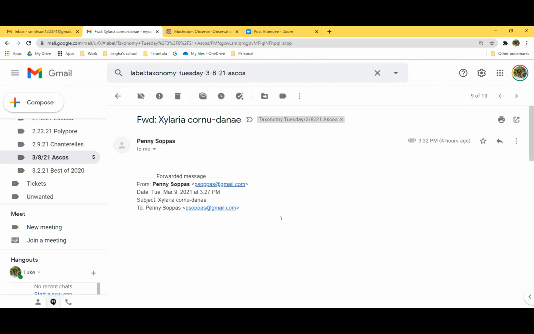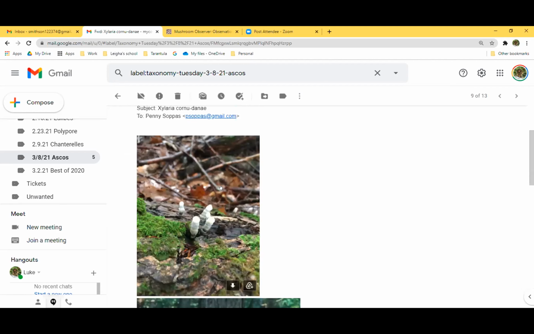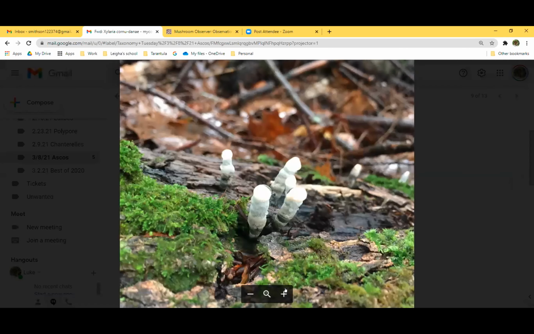Okay, so Xylaria cornu-damae. Xylaria refers to like a stick, and I guess a lot of them stand straight up like that. And I have like 4 pictures of this, and this was found on the same foray with the Eastern Penn mushroomers. And the only way I identified it was because somebody there had a book of Xylaria, and I found it in there. So this one I read about, and it says that there is an anamorphic stage, or a young stage, and that's what this is pictured here.